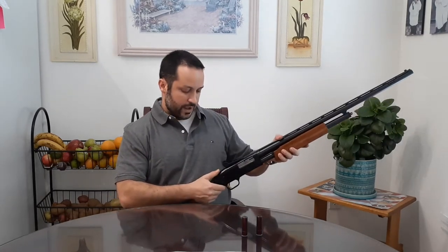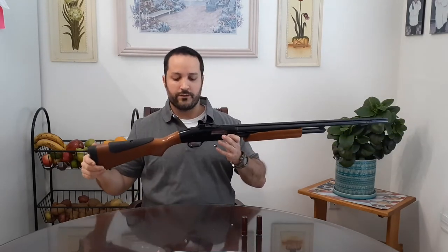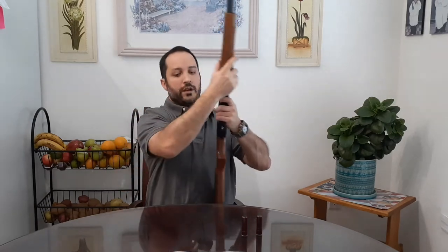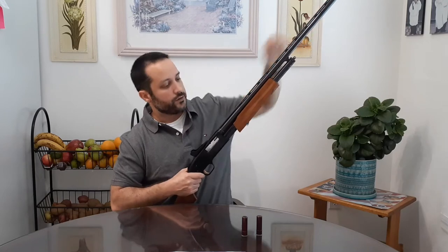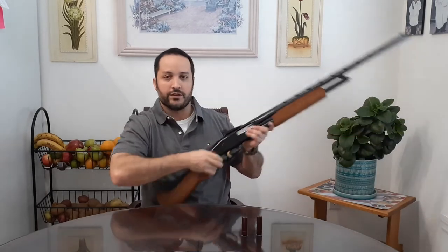And next, you're gonna have the safety on the top. It is a so-called tang safety. This is one of the number one selling points for people who switch between the pump action made by Mossberg or other producers, because regardless of whether you're a right-hand shooter or a left-hand shooter, or you just like to switch shoulders when hunting or target shooting, you keep having the safety in the same position instead of having it in the funny position around the trigger, which can be kind of confusing for some people. From the factory, it came with the so-called bead sight, which is like a tiny round thing, one on the front, another one around here, so you use it as a guideline and just point. You do not aim, you just point when you're using a shotgun.